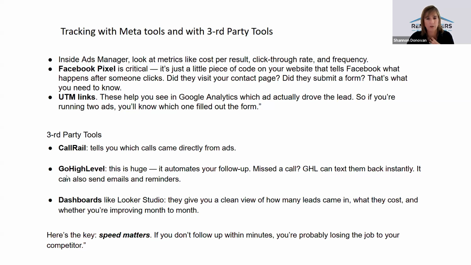Go High Level. We're going to talk a lot more about automations. So this is huge. Now, we happen to use the tool Go High Level. You could use HubSpot, you could use Salesforce. There are other automation services you could use, but it automates your follow-up. Did you miss a call? Did somebody just fill out a Facebook form? Go High Level is going to get back to them instantly.